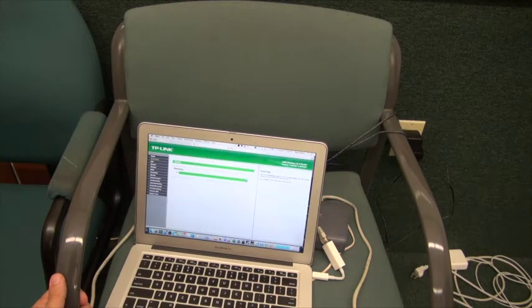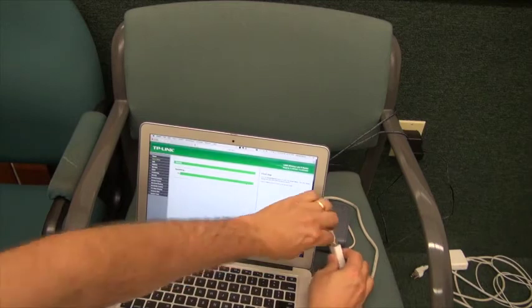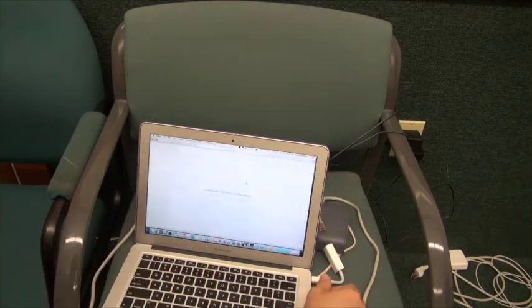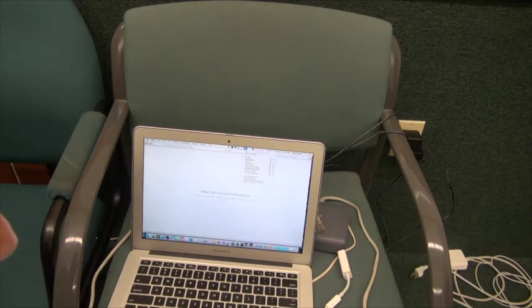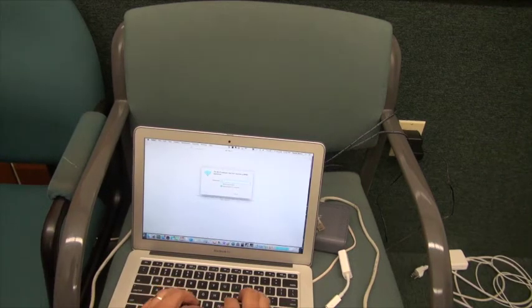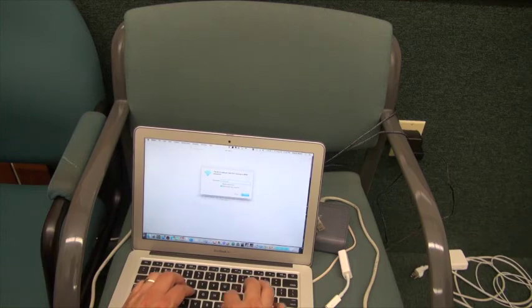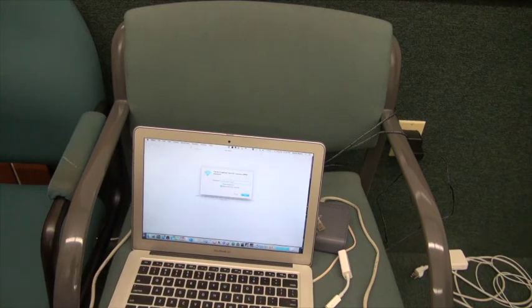Once it says rebooted, we should be able to disconnect our Ethernet or network cable. At this point, we should be able to turn our wireless networking back on, and we'll take a look for the network name that we set up. We set up apartment 501. You can see we see a bunch of other networks as well, but we see apartment 501. It's asking for our password. We are Penn State. I can show what I typed in, so that's what we set.